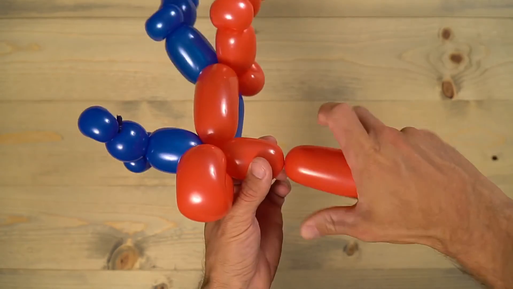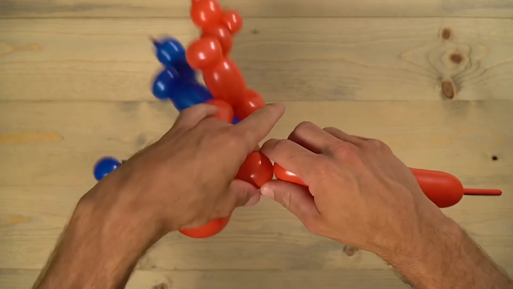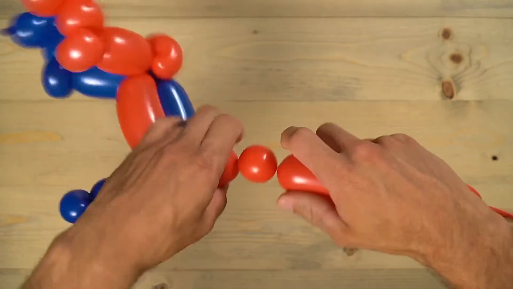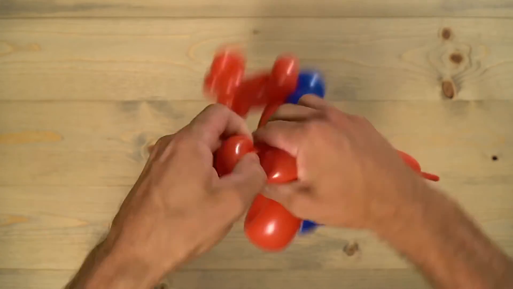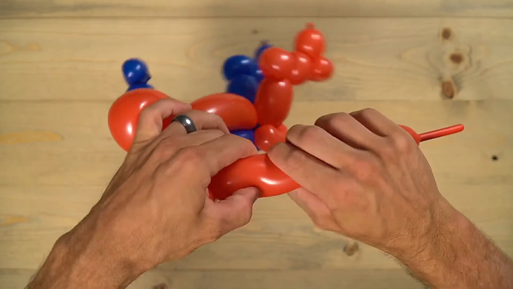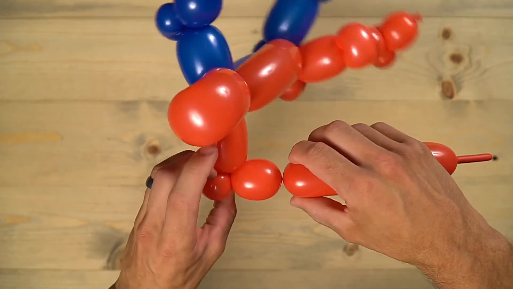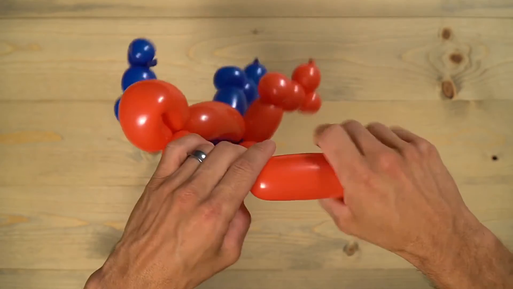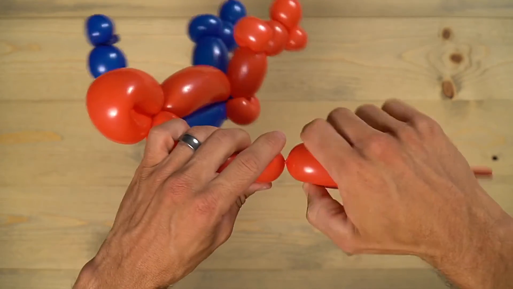Just a note on the arms: don't make them too long. If the features are too big, it just looks kind of funny. So we have the elbow, the forearm there. It's a pretty small bubble. And then a little bubble that we're going to pinch twist for the hand.